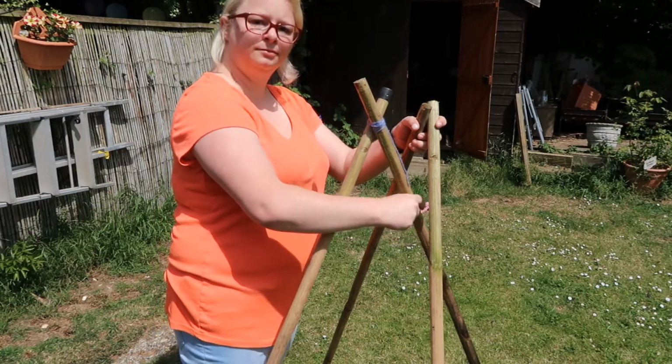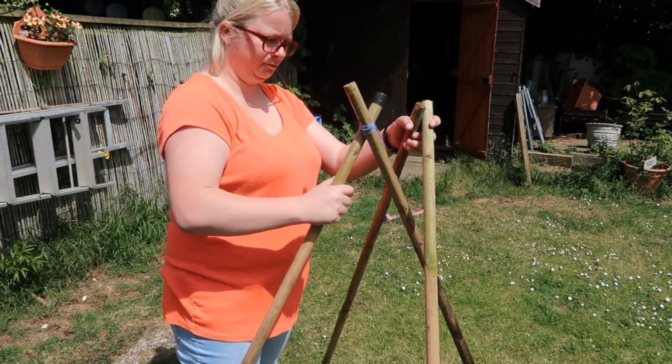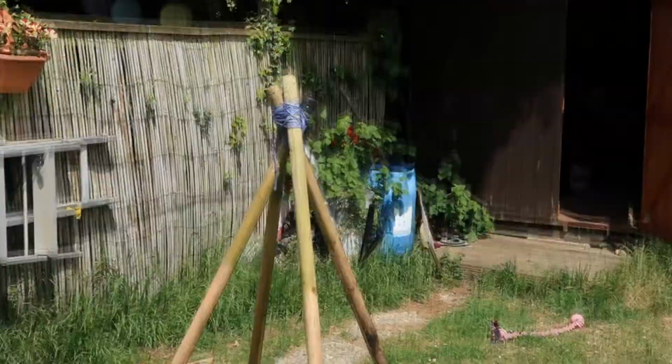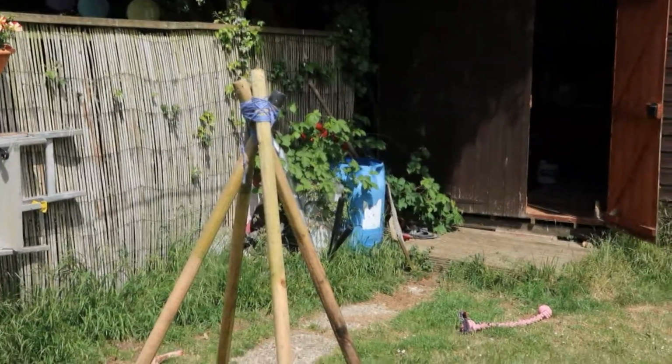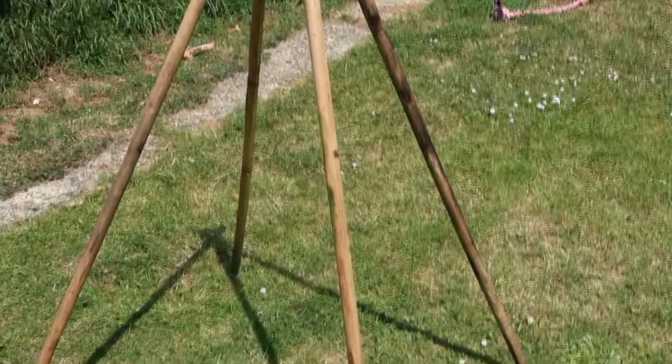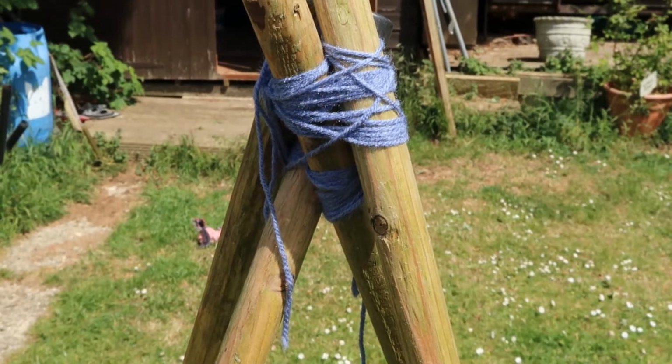So if you get 2 of the sticks and put them in a V shape and secure them together just by tying them with some string or some rope, that is the easiest thing I found. And then once you've done that, get the other 2 sticks, add them too, and just weave your rope or your string in and out, and then make sure everything is secure. I used wool for this, but you can obviously use something a lot stronger.